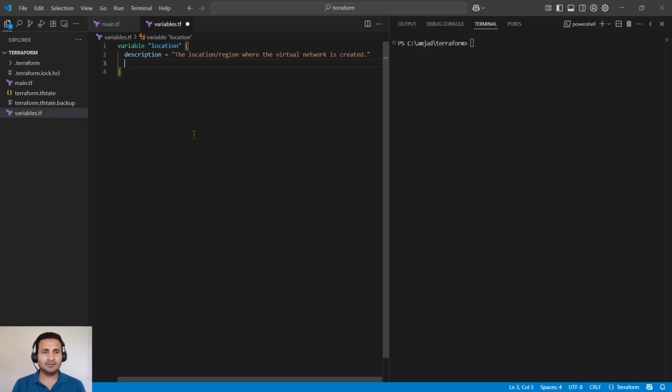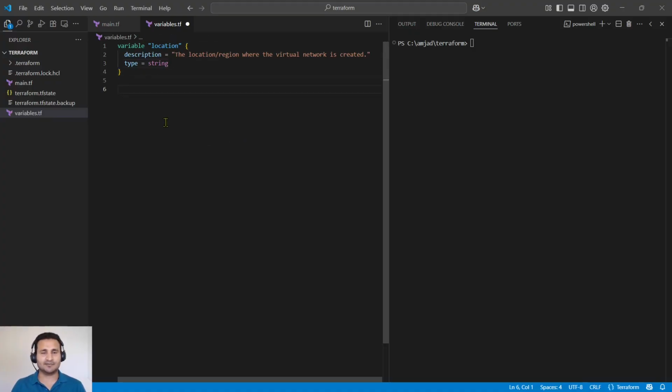So here the location seems string to me, but let's assume you're not aware what should be the type of your variable. So either you can keep it blank and when you're going to pass the value, the Terraform will decide by its own what should be the type of this variable. So again, this description is optional. The argument for the description is optional. Type is also optional. If you're not passing it, then Terraform will automatically decide the type of this variable. But it's always good to do the hard coding of this type if you know. So I know location is a string in my case. So I can have the type as a string.